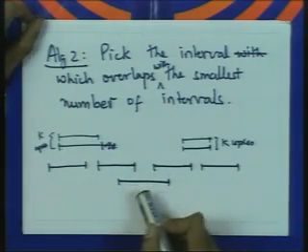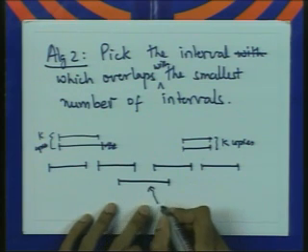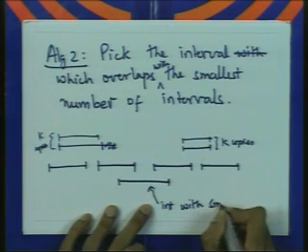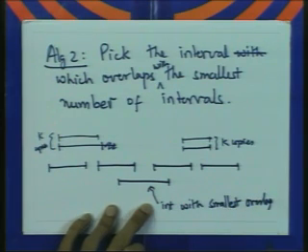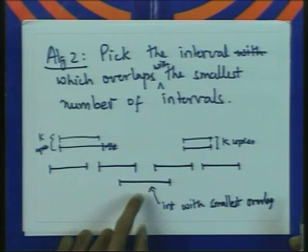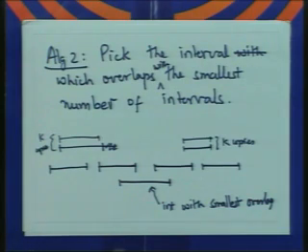The smallest overlap is this. This interval is the interval with the smallest overlap. In fact, it is 2, these 2. So, your algorithm will say pick this and recurse, right. Let us see what happens when you pick this.